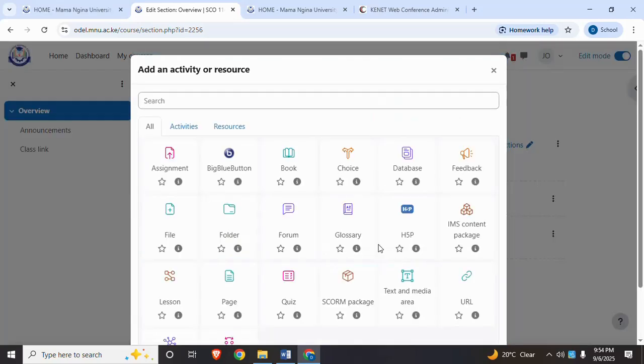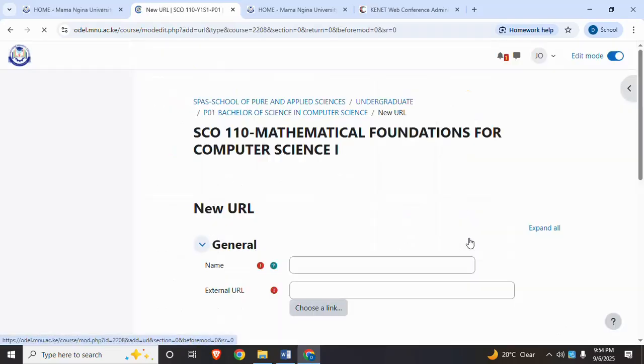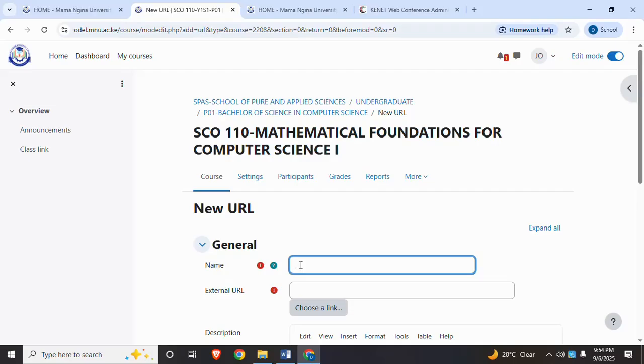You can again come back and add activities. If I want to give the student the recordings, I can give them through here, and then I say lecture 1 recordings.